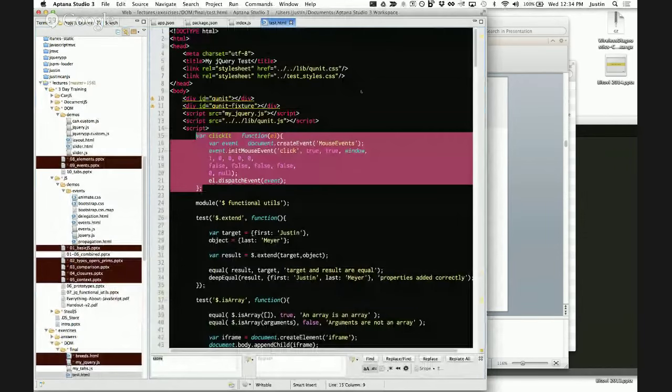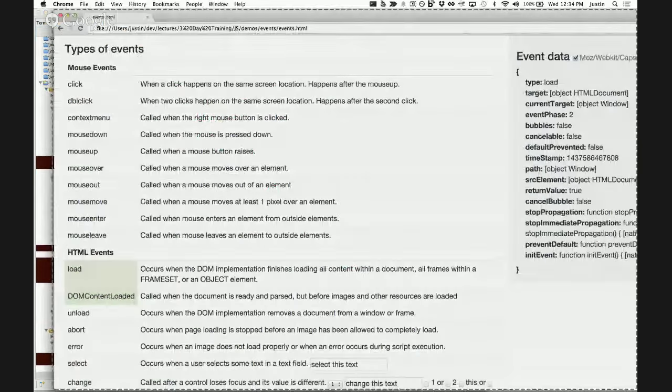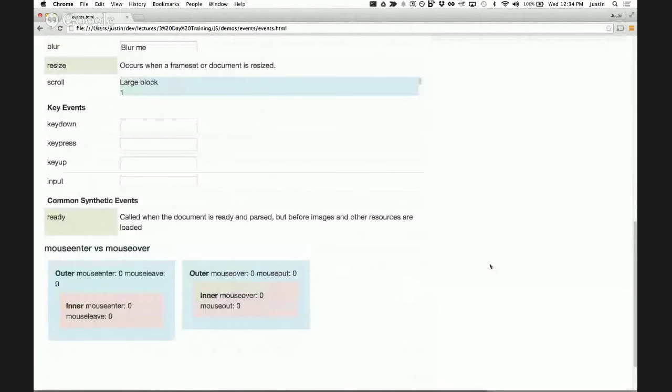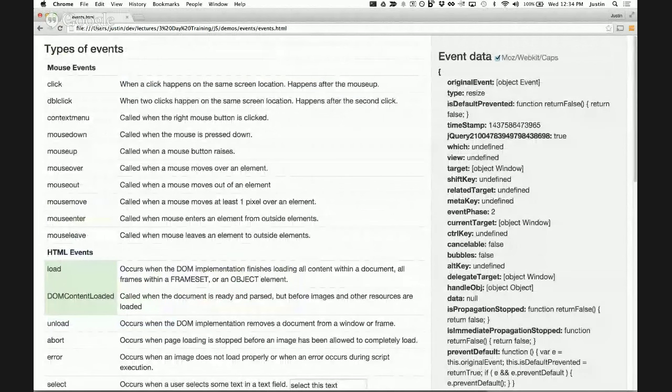All right, so this is a page that we should probably put up online somewhere that lets you play with all the different types of events that you can listen to on DOM elements, and will show the different data that's dispatched on the event object. And it allows you to hide all the special custom events, or custom data properties that different browsers add on. So let's go through them.